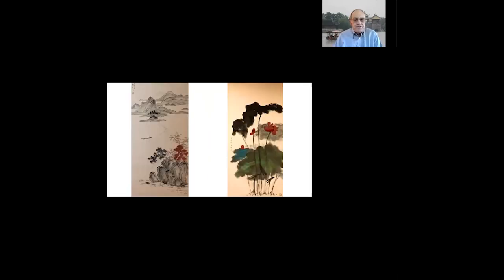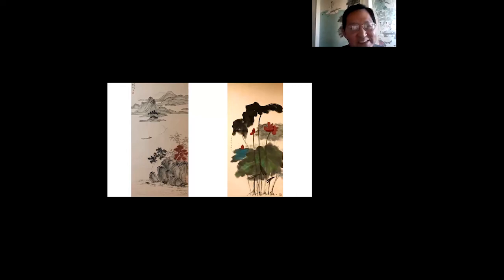And the two others. Okay, these are also freestyle. As you can see, on the left is a landscape. This one was painted in the early 80s, maybe 81, 82. And then on the right-hand side, you see the lotus. You can see the lotus leaves, the two on the top, just ink. Because they are very bold and dark, I want to leave it like that, so I didn't add any color on it. And then the leaves towards the bottom, I just put some blue and green on it. It's just to express my idea. You don't see real lotus flowers like this.